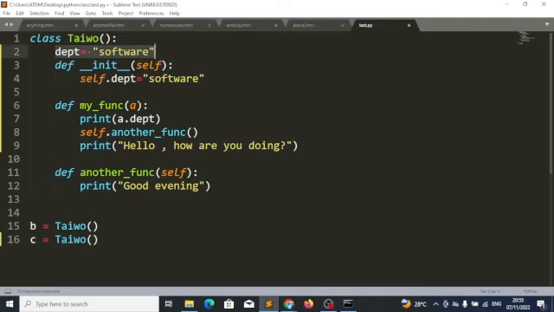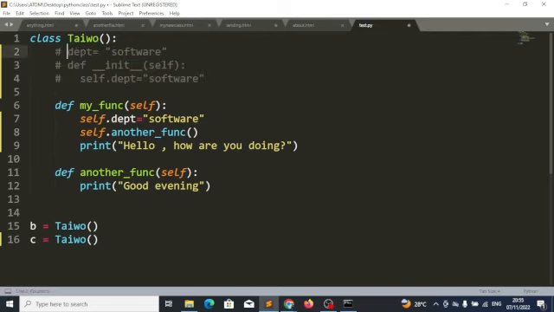Well, you can ask this question: why not come here and say self, then copy this and paste it here? Does this line and this line mean the same thing? No, they don't mean the same thing. But this line and this line mean the same thing. I will explain why these two do not mean the same thing, yet this and this do. Let's discuss that. For now, I will remove this constructor. I will also remove this line.